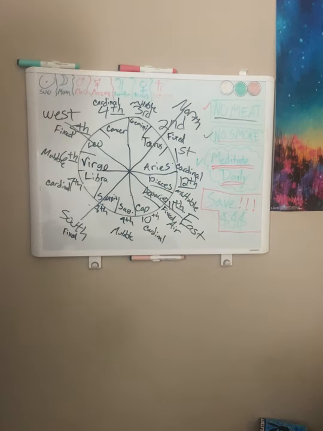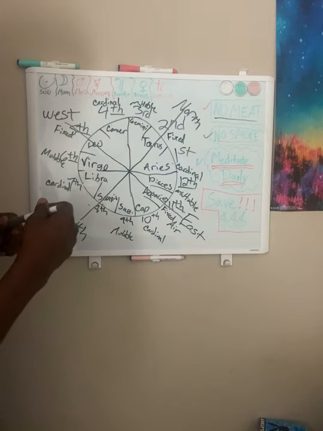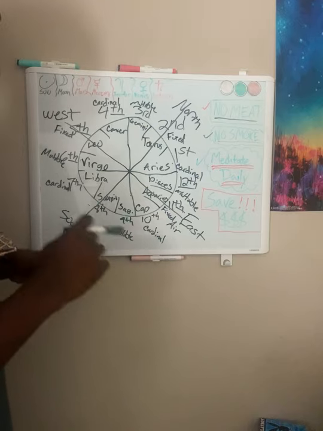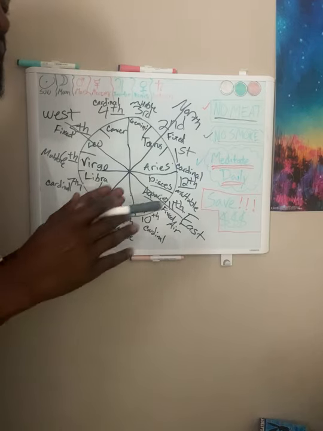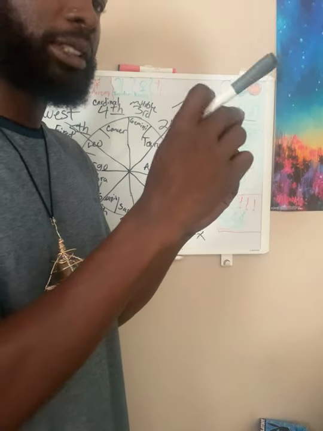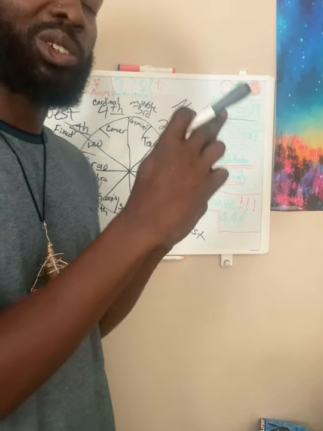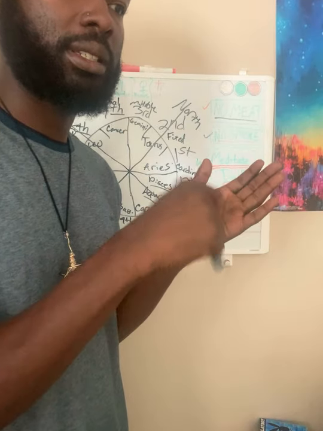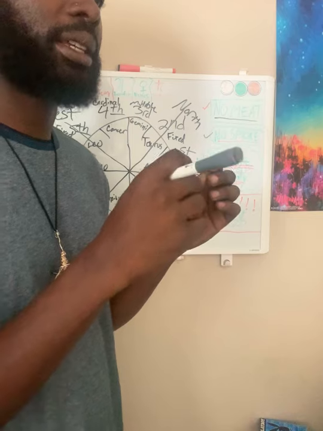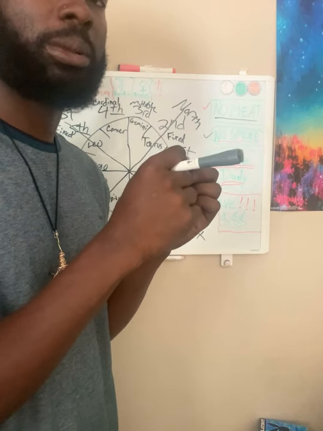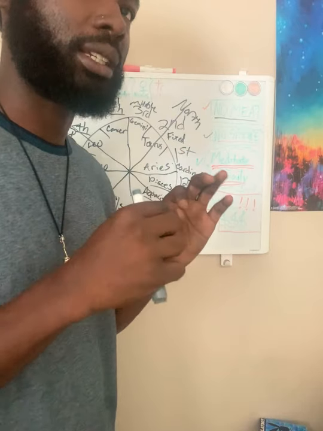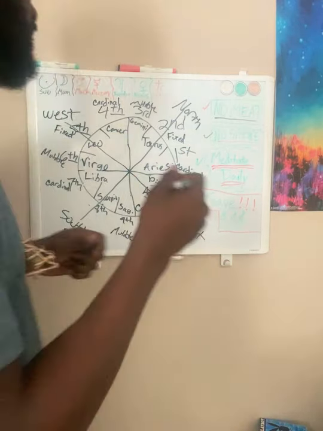And then you have the cardinal points and you have mutable points. So now cardinal points and mutable points, they are points that meet together on the unorthodox directions of the compass. So northeast, southeast, southwest, northwest, right? So that is what the cardinal and the mutable signs do. They meet. They like to say the cardinal points, but it really is where the cardinal and the mutable points meet.